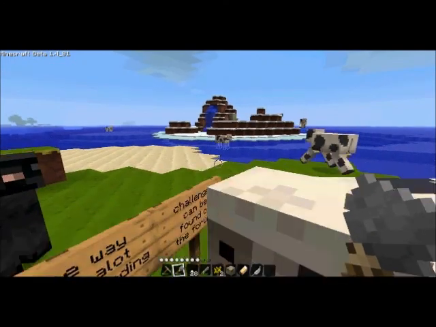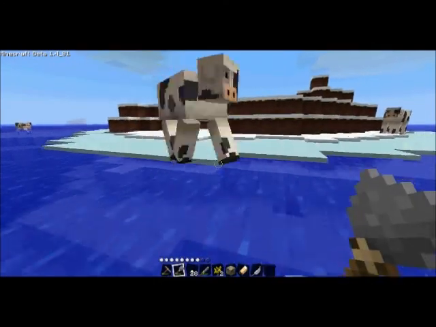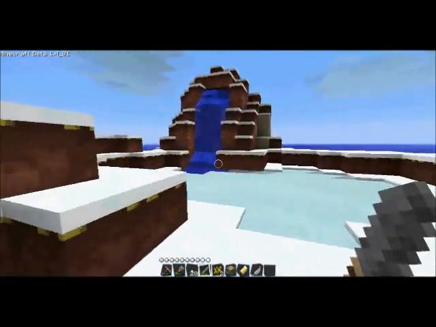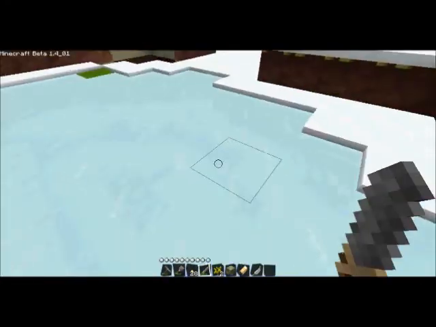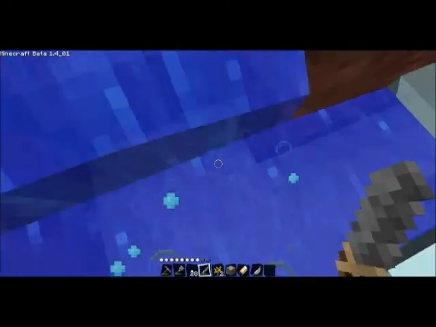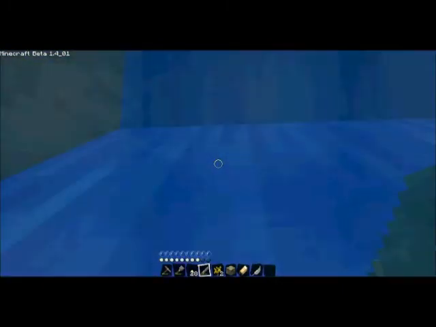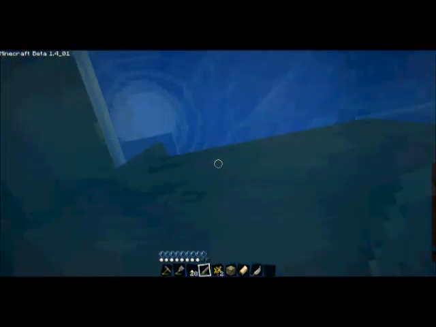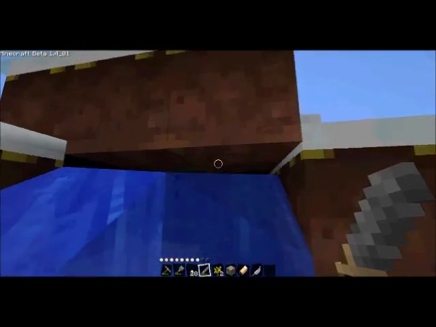Let's go check this out. It's a lake. A lake. Let's go look out the lake. What's this? Huh, grass. Can we swim under? Oh, we can't. What about in the lake? Yeah, I actually think there might be something in here.